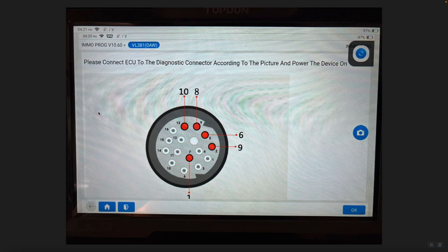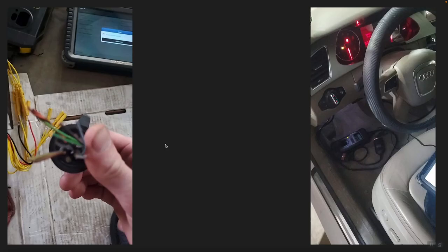Here is an example of the wiring diagram you are going to receive. It shows the number of pins on the transmission control module itself where you will be connecting, and the numbers from the arrows — 10, 8, 6, 9, and 1 — indicate which numbered cables on your T-Ninja box are going to connect to these numbered pins on the transmission control unit.